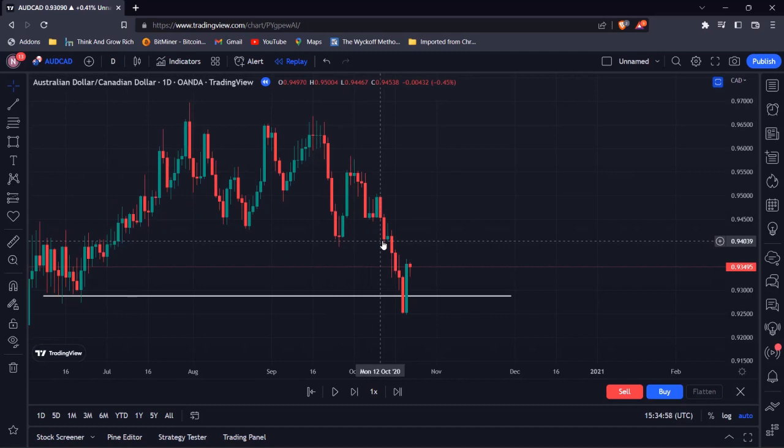Now, the question is, how do you trade this? Because remember, before you get into any position, you want to have three things in mind. Where do I enter, and how do I enter? Where do I exit for a stop, in case I'm wrong, for a loss? And where do I exit for profits in case I'm right?